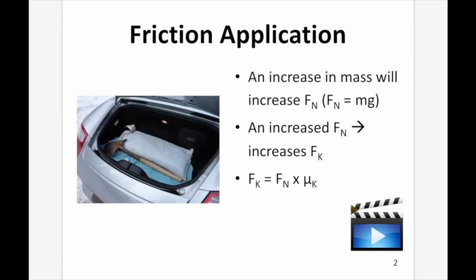Now, our second example was with these sandbags in the back. What this will do is increase the mass of the entire vehicle. The increase in mass is going to create an increase in Fn. An increase in Fn increases Fk using this formula here, because if we increase our Fn on the right-hand side, we have to increase Fk on the left-hand side.